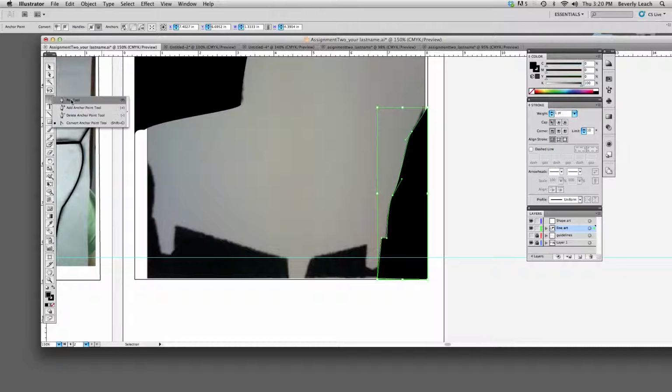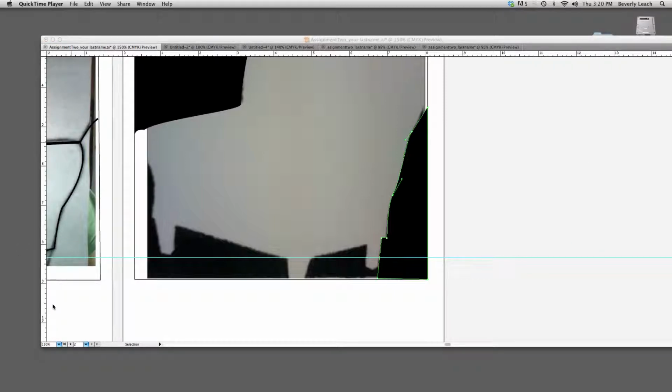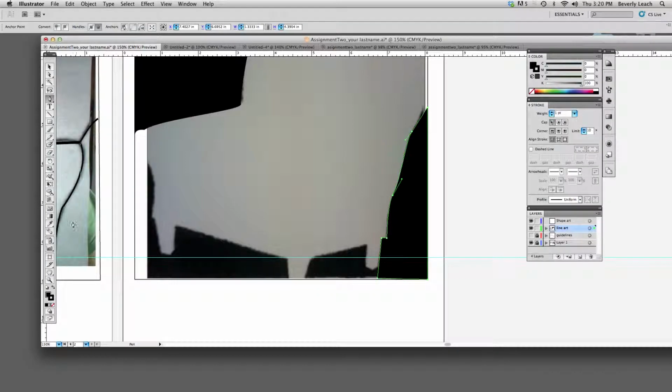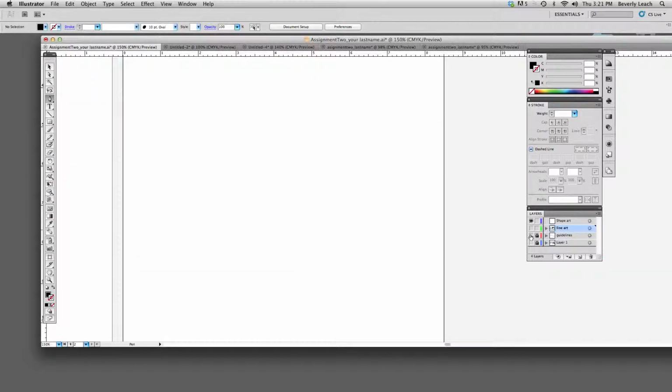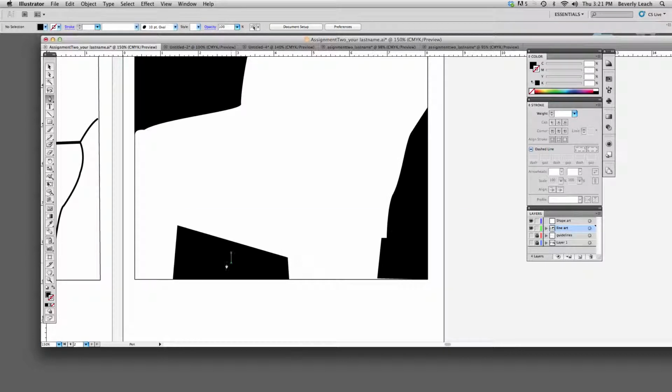So basically, to draw the shape, I would want my black stroke, or in this case, I could even turn that stroke off if I choose. There we go. And I can take my pen tool, and I'm just going to draw the shape underneath this chair here. I'm going to just click, click, go to the edge of my box, and click again. And if I turn things off, you can see how I've added this shape.